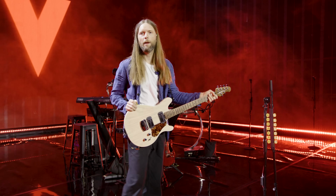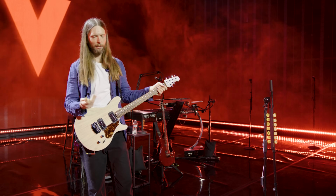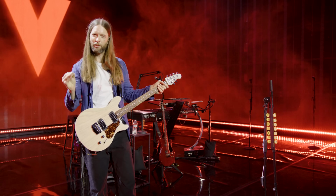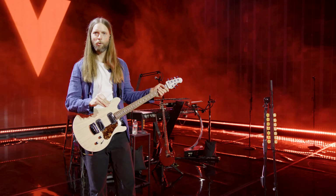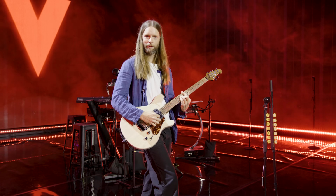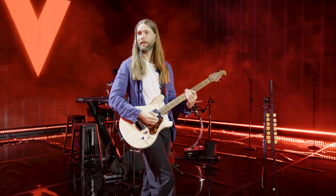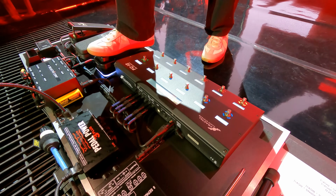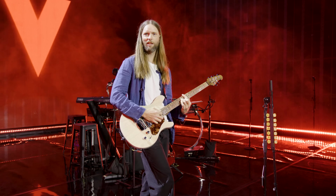Sort of a univibe, rotovibe effect. Sometimes I just kick that on for fun. I used to always have a Dunlop rotovibe on my board, so it's fun just sometimes. We never really know when I'm going to kick it on, but I can control the speed. I just love that.